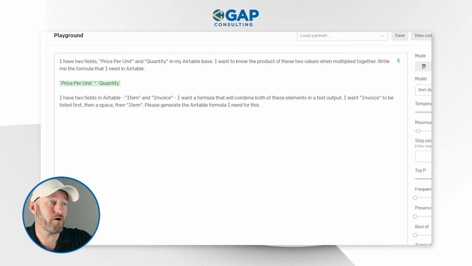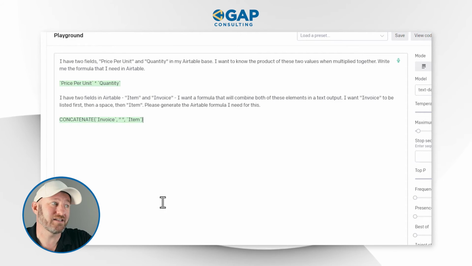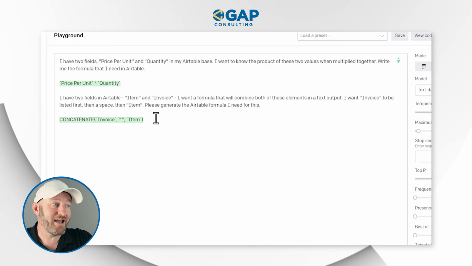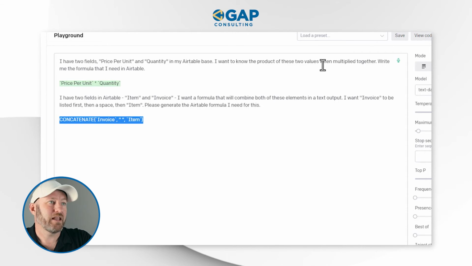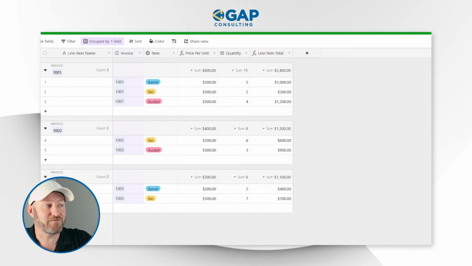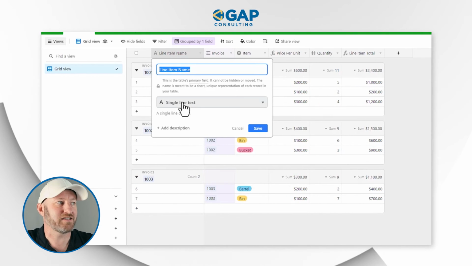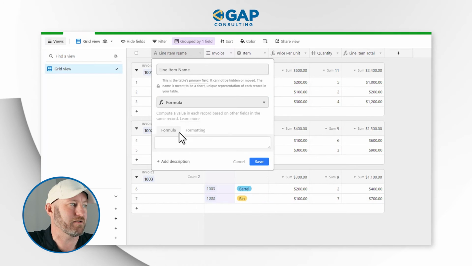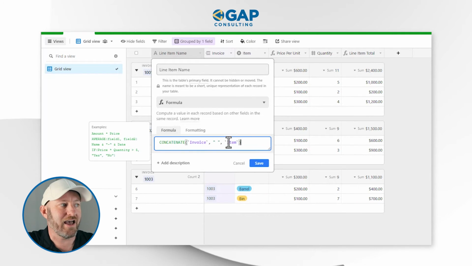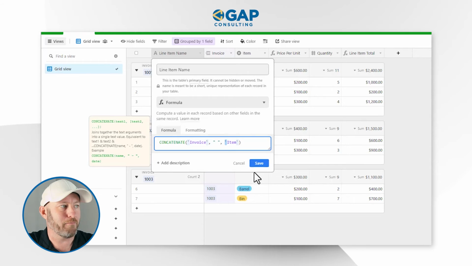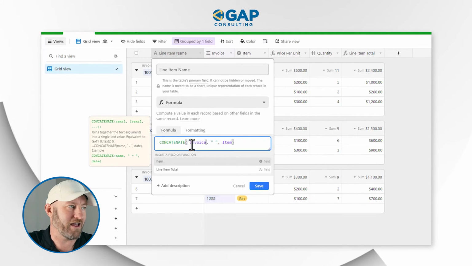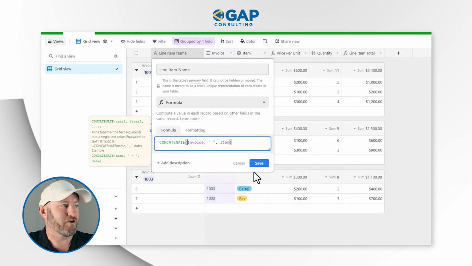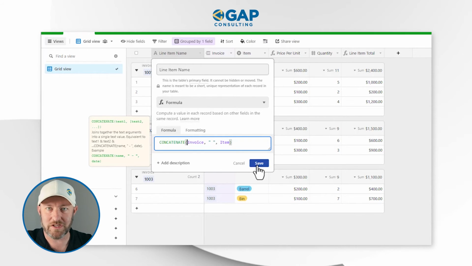Let's submit. So far, we're doing pretty good. Let's see what it says. Yeah, okay, let's grab it. Invoice and item. It's not entirely right, again, because of squiggly brackets, but this formula is going to work if I fix the text issue that it's giving me. So let's go ahead and paste it in. Again, because I know that these little tildes are not appropriate, I'm going to get rid of that character altogether. But otherwise, this formula is correct.